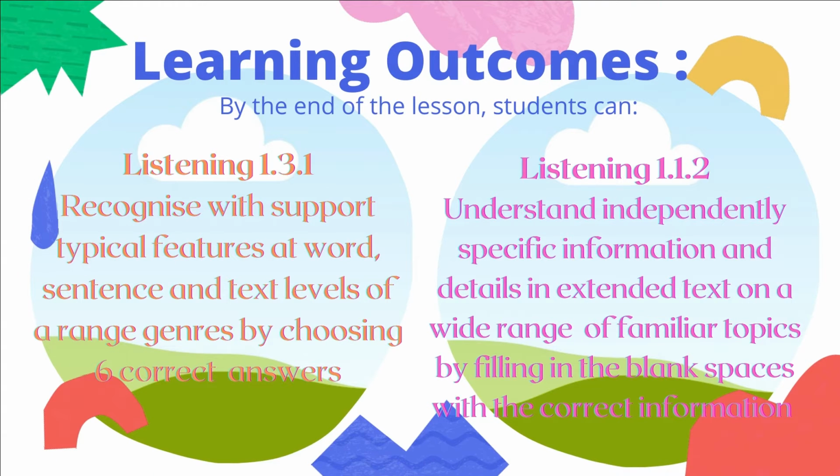Before we start our lesson today, let's have a look at the learning outcomes, whereby at the end of the lesson, I hope all of you can catch up the listening objective. Number 1 is listening 1.3.1. Recognize with support typical features as word, sentence, and text levels of a range genres by choosing 6 correct answers. And the second one is, I hope all of you will get to achieve listening 1.1.2, understand independently specific information and details in extended text on a wide range of familiar topics by filling in the blank spaces with the correct information.